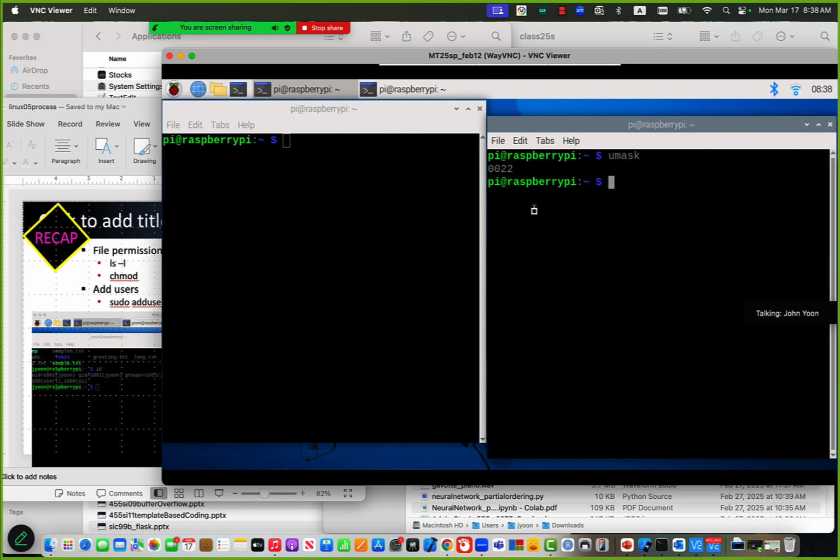Remember that the privilege can be set by character or set by number. Three numbers are combined together to indicate the privileges: 1, 2, and 4, right? So it can generate from 1 to 7, all different numbers.